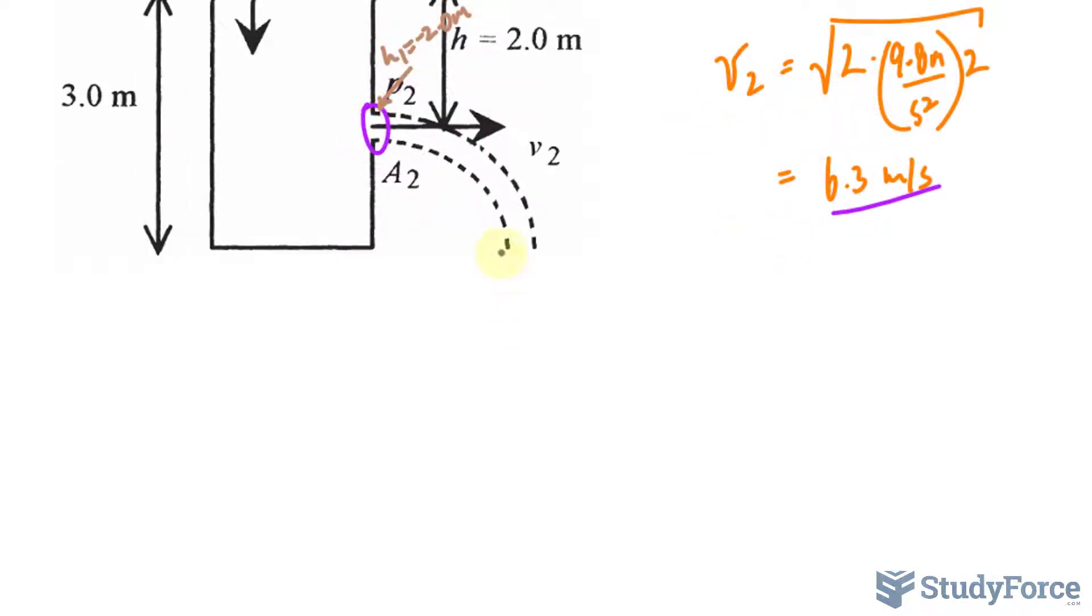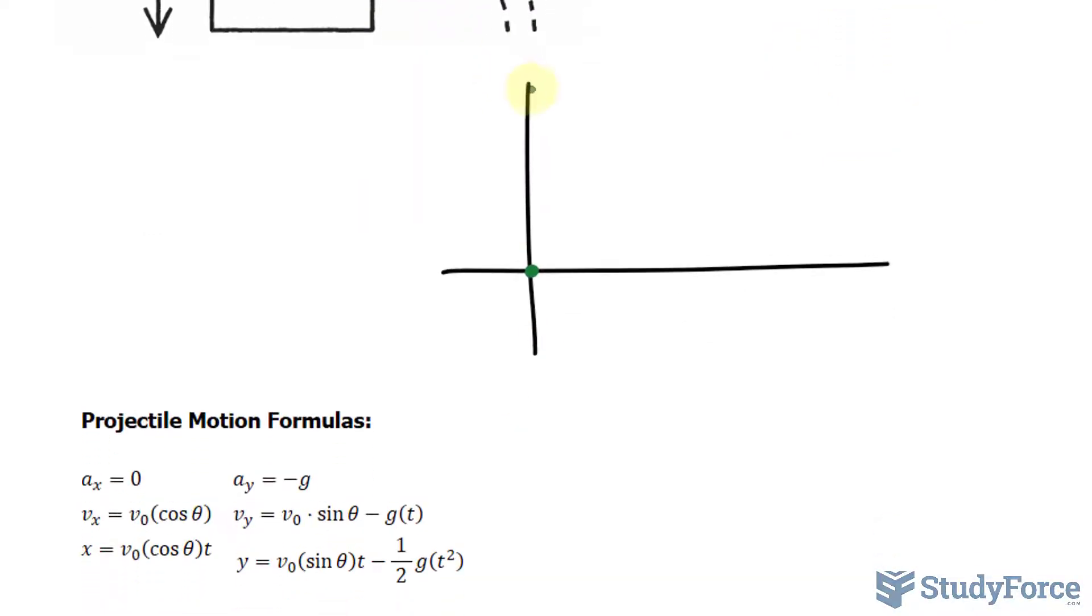Here's an illustration of what's going on. I'll create an xy plane like this. The point at which the water flows out of the container will be at the origin. That's the y-axis and that's the x-axis. You see on your screen projectile motion formulas that will help us. The motion the water takes will look like a parabola. It will be parabolic.